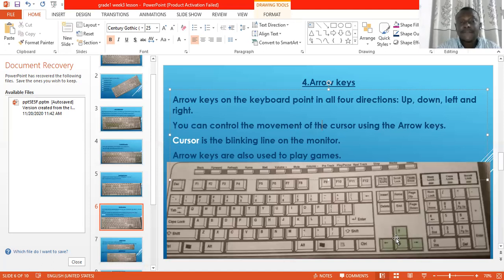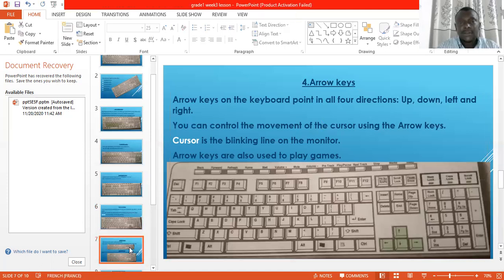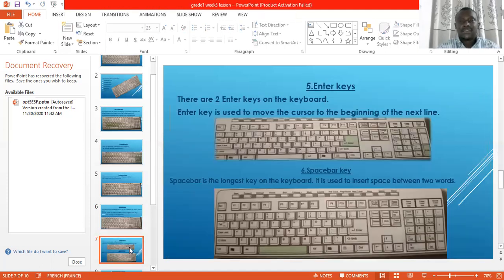Don't forget what I told you previously, that the function keys are used for specific functions, and I showed you how to save a file in another way using function keys. So the next keys we have are the enter keys.